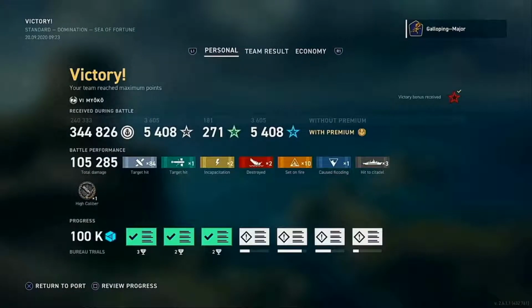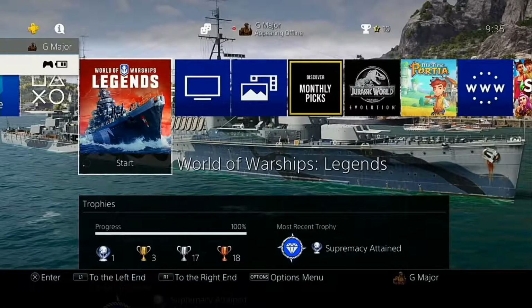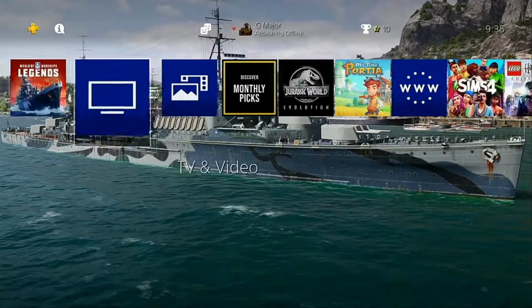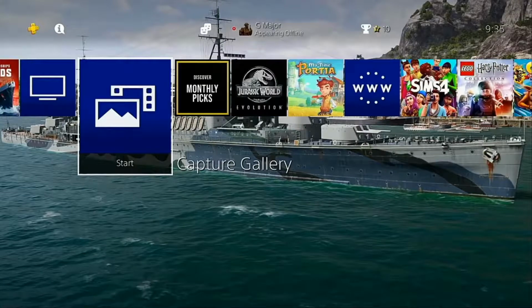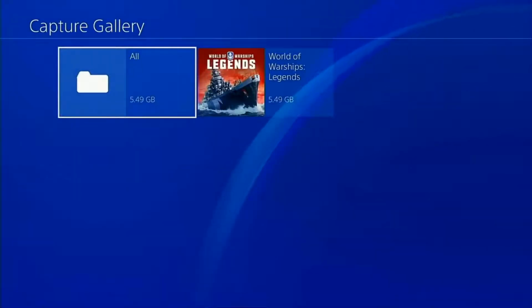And then if we want to actually crack on and sort that out, what we do is we go back to the PlayStation menu by pressing the PS button, and on your map app menu, I guess you could say, what you're looking for is the capture gallery. Now this could be right down at the end. Please ignore the majority of the games there. It's the wife shares the console with me.